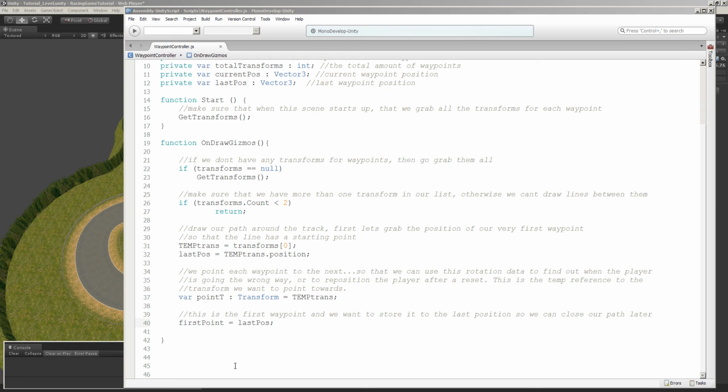Now the next thing we're going to do here is Gizmos color. And we're inside of the onDrawGizmos function, so we can call Gizmos color. And it just takes the color property of all gizmos that are being drawn inside of this, and it's saying let's give it a new color. This is red, this is green, this is blue, and this is the alpha. So right now our Gizmos colors will be pure red and 100% visible.